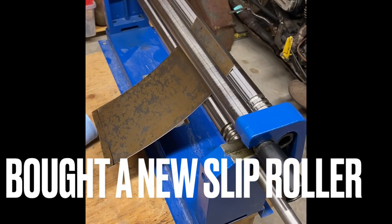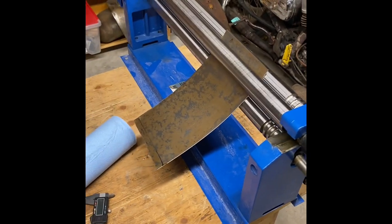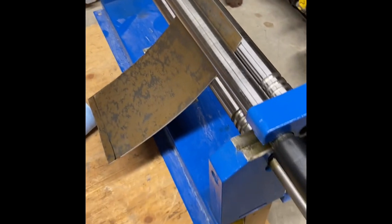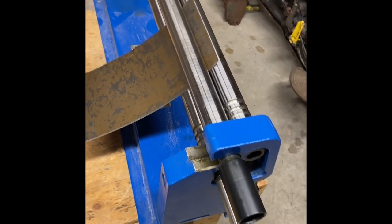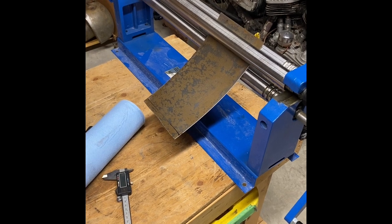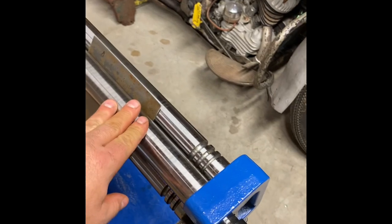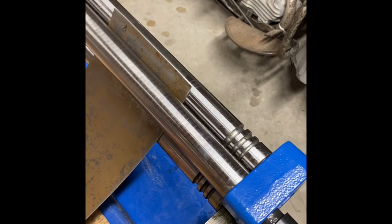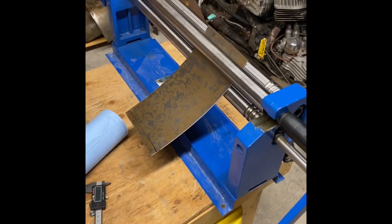Well, after a bit of grunting and swearing, I'm using too thick a material for this machine. All that's happening is it's just spinning. I tried less pressure, more pressure, and man, I'm forcing it through. So I'm gonna have to kind of start over and see what's going on. I thought maybe these were just slick, so I cleaned them all off, and it won't go. I think I'm just using too thick a material.